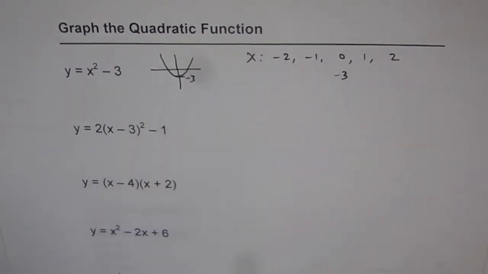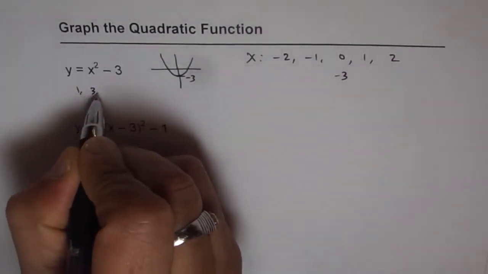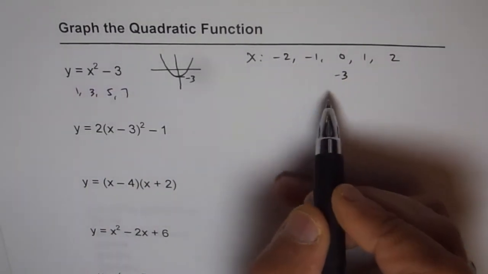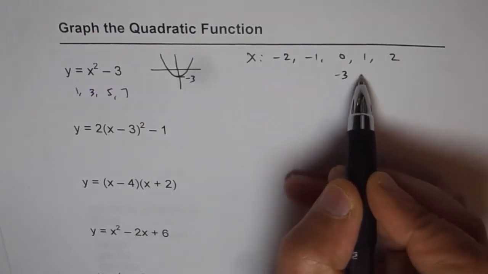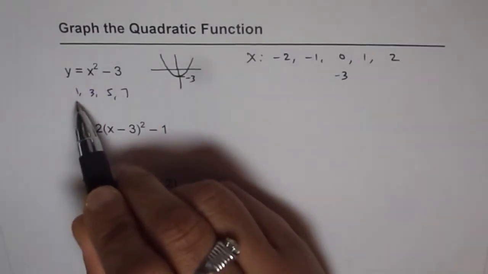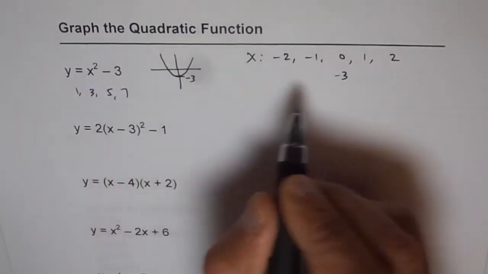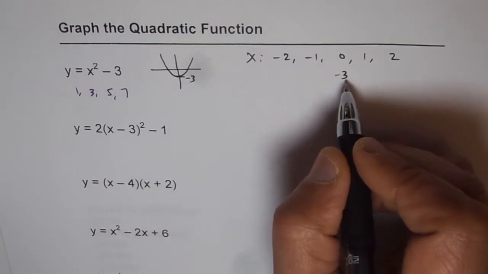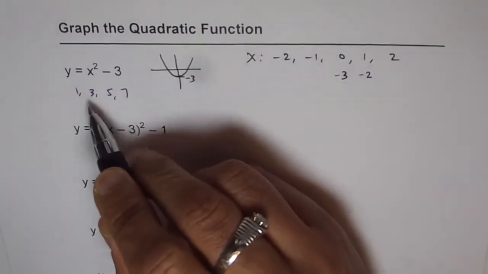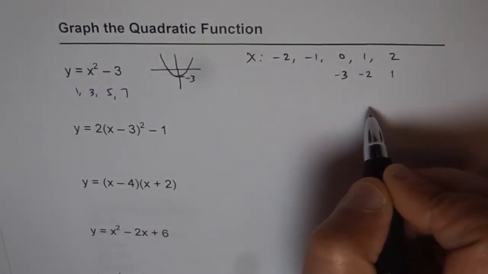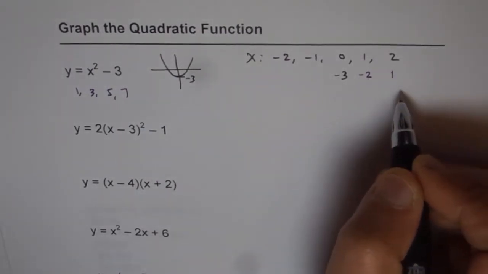Now as you know, for this function there is a step by which the function always moves. The steps for the function are 1, 3, 5, 7. I'm not calculating, but telling you with the steps. If you move one unit to the right each time, you move up by these steps if the coefficient is positive 1. So if I add 1 to minus 3, I get minus 2. Next, add 3 to this number. Minus 2 plus 3 gives me plus 1. Like that we can move on, right?